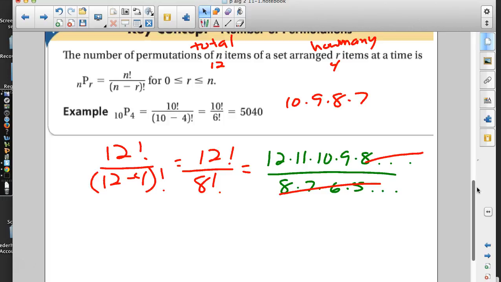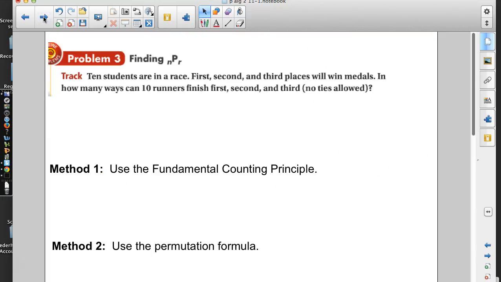If you're going to go further in probability and statistics, it's best to think your way through it in terms of what are those slots, what would be working here, and how would this cancel out. Because factorial is used a lot in probability and statistics, so we need to know how that works. So next page says we've got some track going on here.